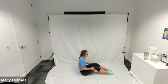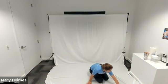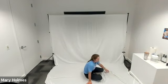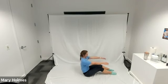All right, that was just our slow warm-up, so now we're going to get into more of our exercise rounds. So we are going to return to an upright position. Your feet are going to be flat on the ground, again, hip-width distance apart. Your knees can be slightly bent. If they were straight, go ahead and bend them a little bit, just like before. So we're going to be sitting up straight. We're going to inhale, lift your arms up in front of you.